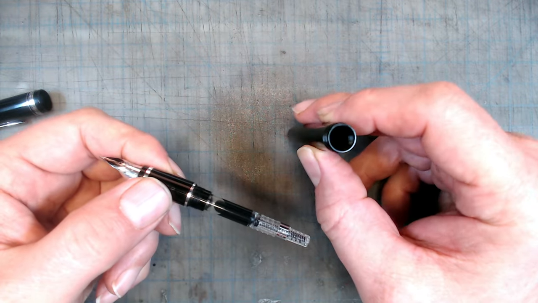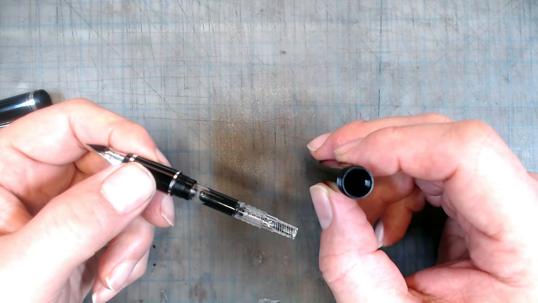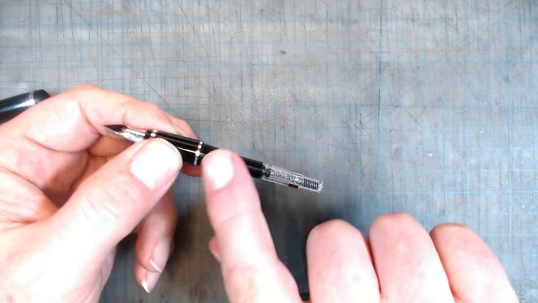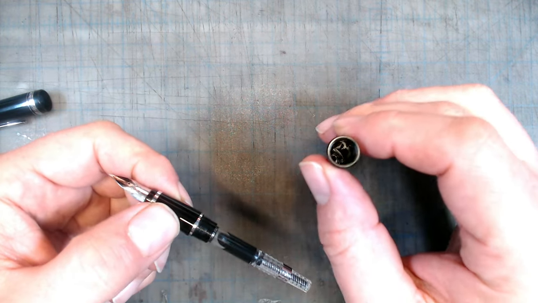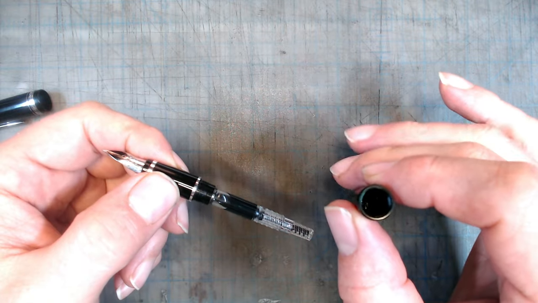Since the inside of this pen is entirely plastic, this pen can be eyedroppered, meaning that if you put some silicone grease on the section threads here, you can fill the entire barrel with ink. However, I've never tried doing this, and can't speak for it.